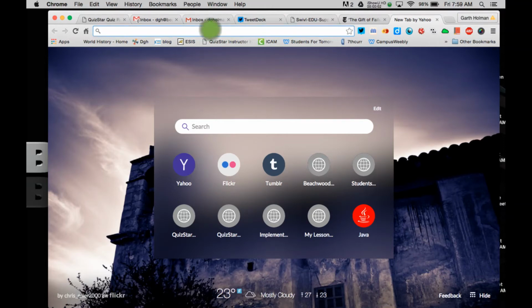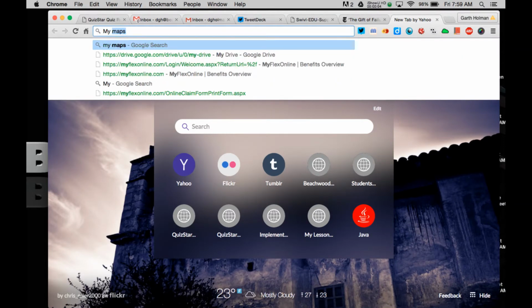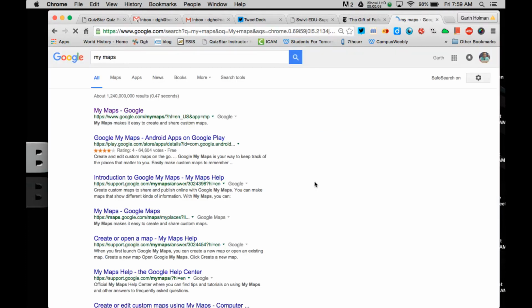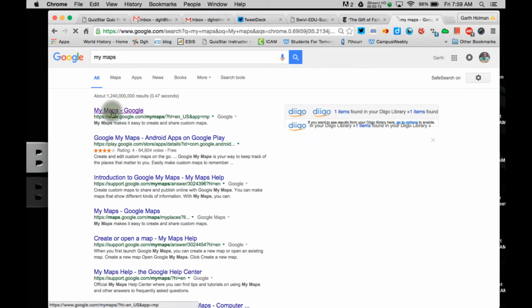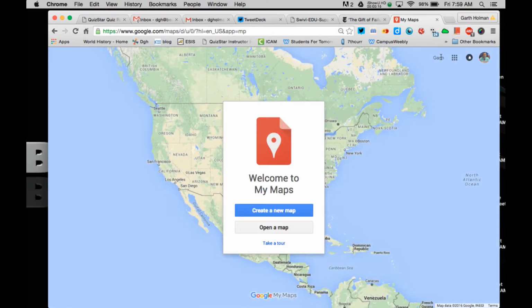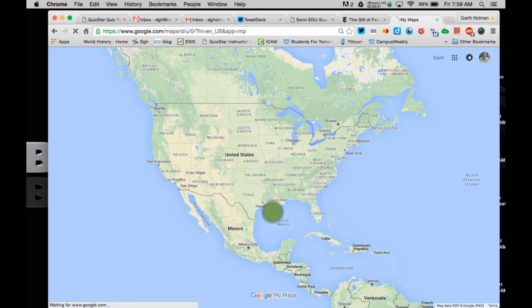I'm going to do a real quick tutorial on how to do My Maps. So in a Google search, just do My Maps. It's going to come up and you're going to find the first link called My Maps. You click on it, and as long as you are logged in with your email, you should see your picture and your name. This will save to your Google Docs. You can create a new map.